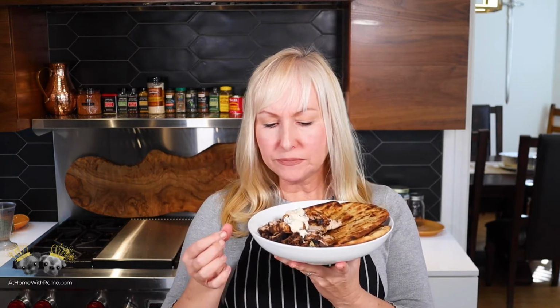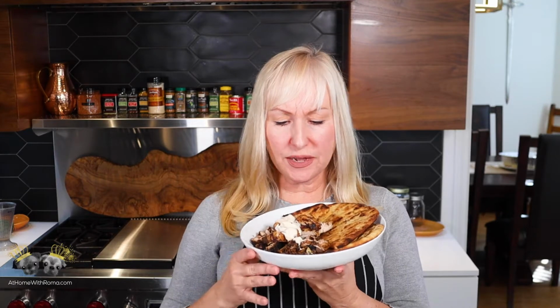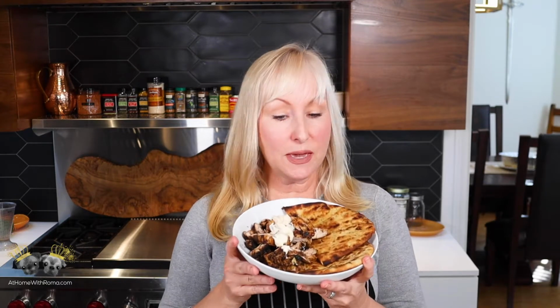You taste all the flavors, the lemon, the garlic, mixed with that sauce. Now, if you're gonna make this, sometimes I'm out of paprika or cumin or one of those spices, but don't ever make it without the coriander and the cardamom, because those are the two most important spices.